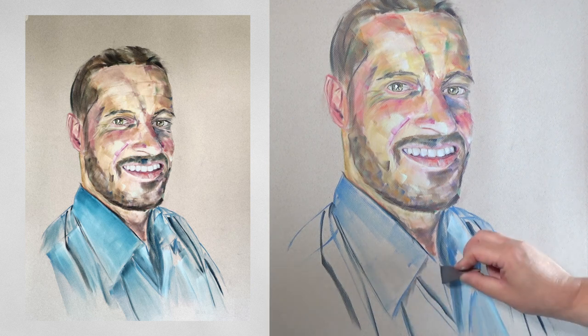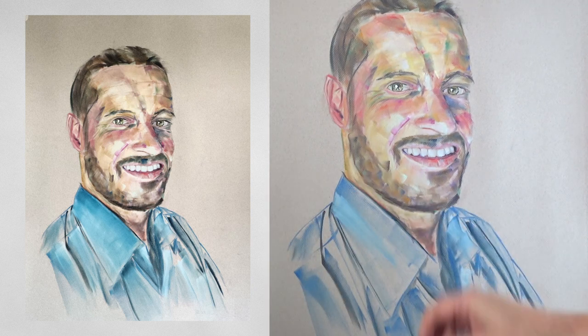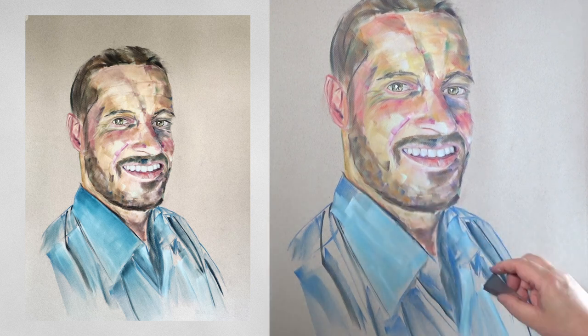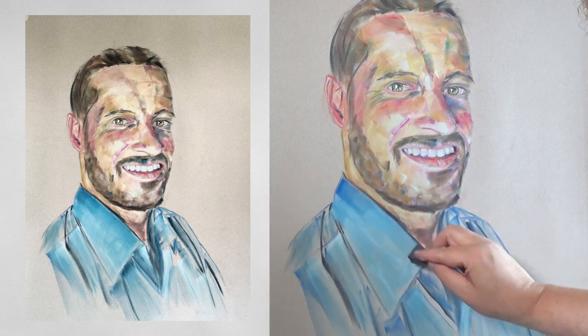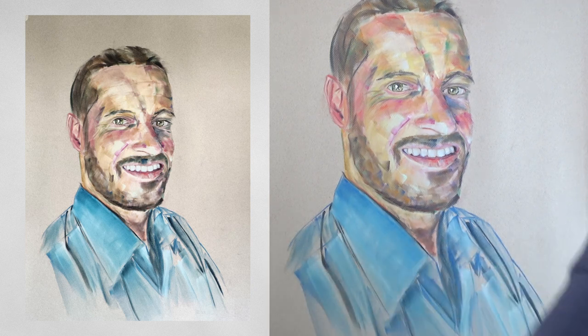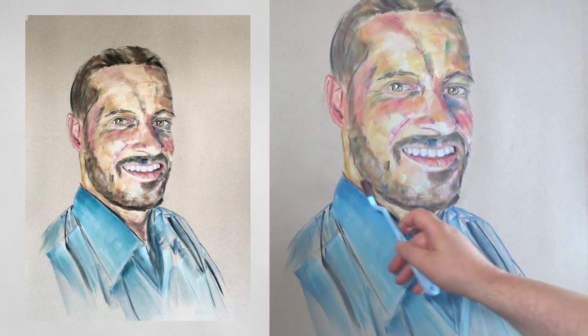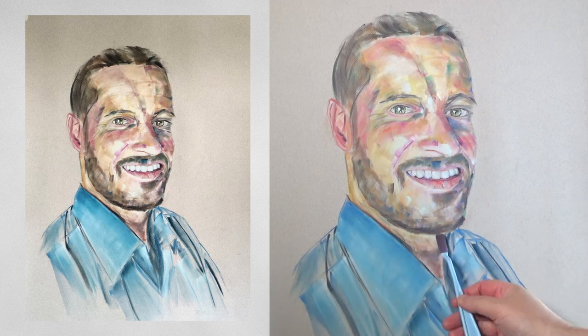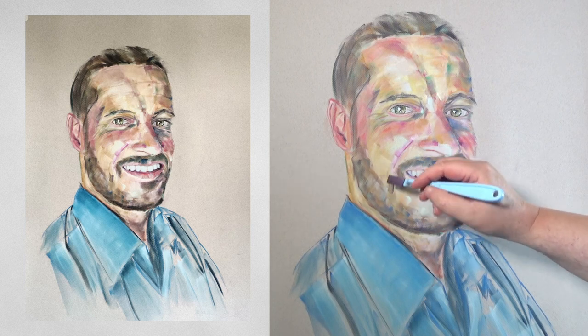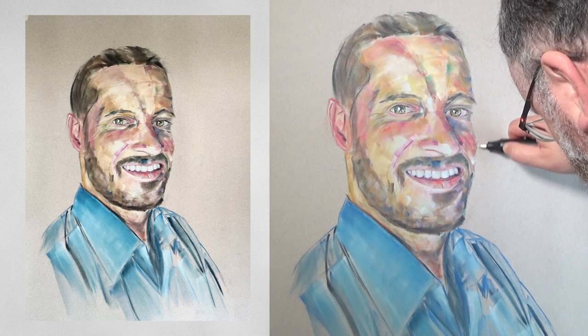We're starting to get his eyebrows in and I was starting to feel good — I was looking at his lip thinking yeah, that worked out all right. It doesn't have to be perfect; you're just trying to feel your way through, read the photo, and go 'that looks real enough to me.' Then it was just a case of how do I tone back some of what I've done, fix that forehead a bit. The lighting in the photo had been so strong it was casting strong shadows on his forehead, and I decided I'm just going to keep those because he's a strong person.